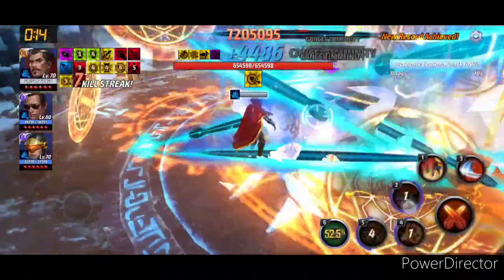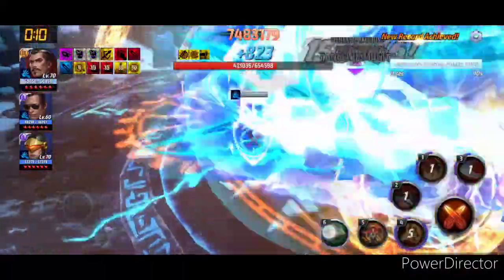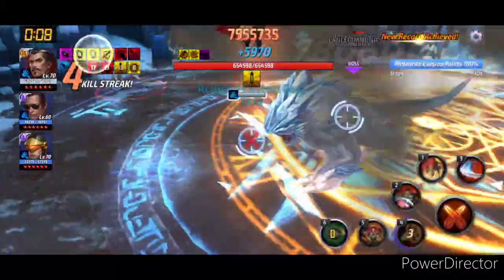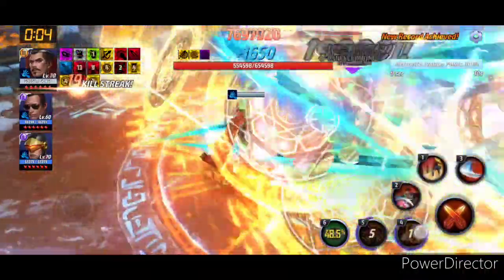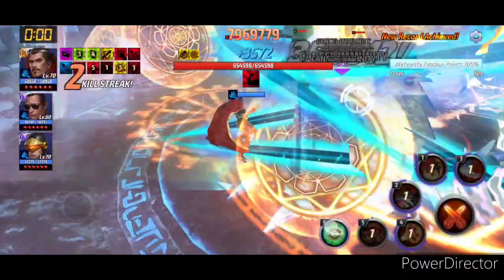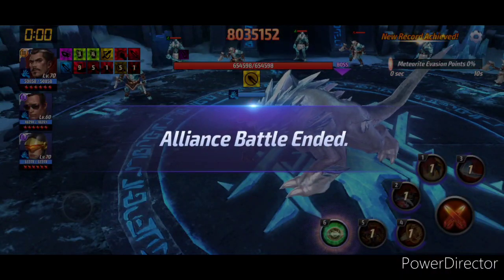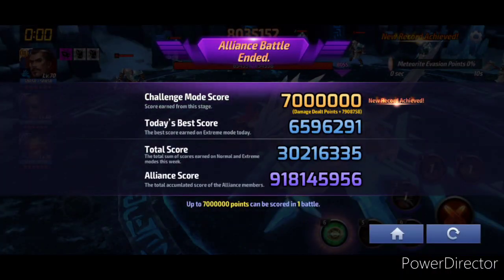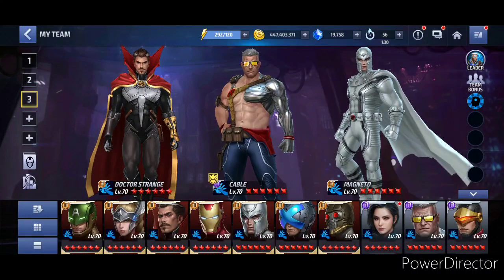The burn season is yet to come because the effect changed. It is no longer the defense increase, it is the dodge increase. So we will see how it goes, but it looks like CTP of Energy Cable could be your best bet. You don't even need Rage laying around, so that saves you a lot of crystals for pulling Rages. We got 8 million with Doctor Strange. Let me know what you think about that. Let me know what you think about the run.